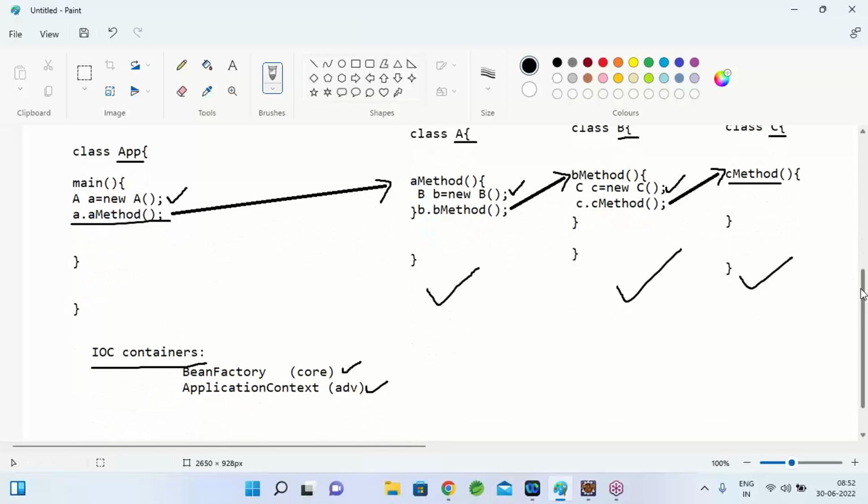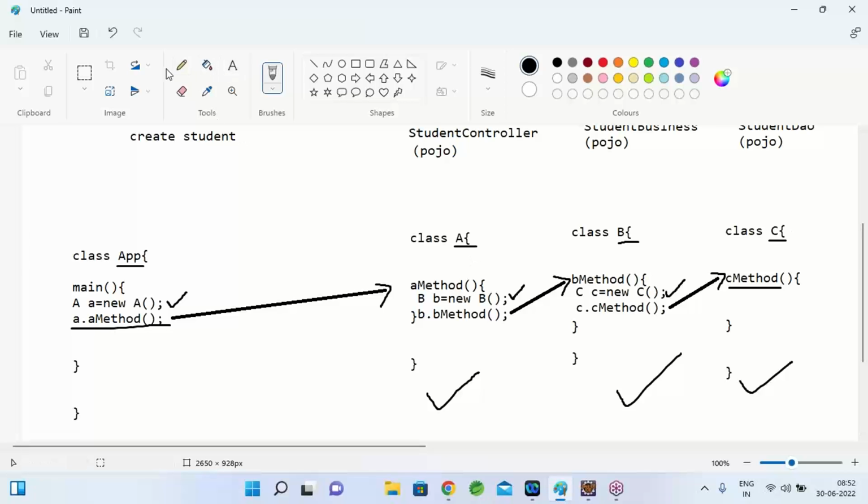Now, anyway, it will create the object, but when I need that object, I'm removing this dependency here. When your IOC container is capable of creating this object, you don't need to create it directly here. Okay, your IOC is creating it, but how will this class get access to that object? My app class has an A class dependency, an A class reference I need here. If object creation is done by the IOC container, who will provide the object into this reference?